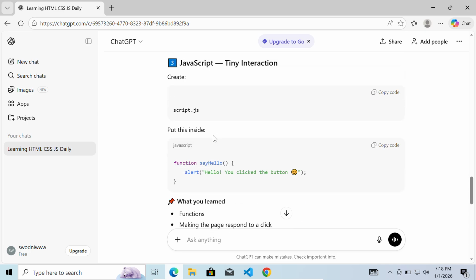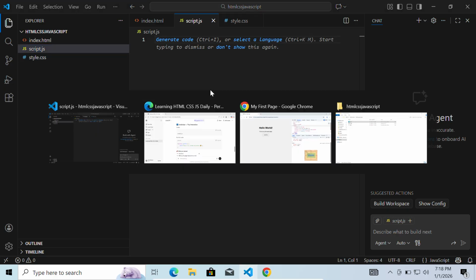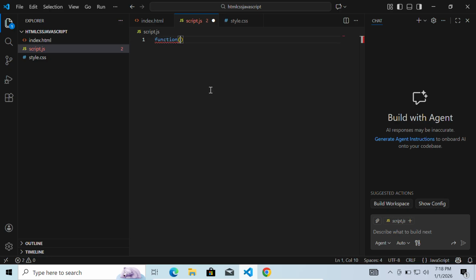Alright, in the JavaScript, we just have to write the function. Do something for the button. So when the button is pressed, this function gets called. It's going to say, hello, you click the button. It's an alert. Alright, let's go to the JavaScript file. So the name, how do we define the function in this? It's just write function. Alright, it's pretty simple. Function. What else? Say hello. The name of the function. Say hello. Alright. There it is. And then what else?